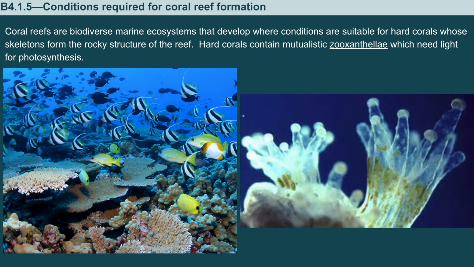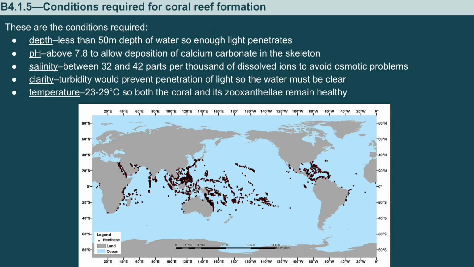Next up, conditions required for coral reef formation. So remember that corals are animals and they are in a mutualistic relationship with zooxanthellae algae. So this animal coral polyp relies on this relationship for the products of photosynthesis from the zooxanthellae. Similarly, zooxanthellae rely on the products of respiration from the coral, as well as providing a safe place to live. Now we're going to see that in order for those corals to grow, we're going to need less than 50-meter depths of water, so there's enough light, because that zooxanthellae algae is mutualistic. The coral needs it, and so it can't be too deep where there's not enough light.